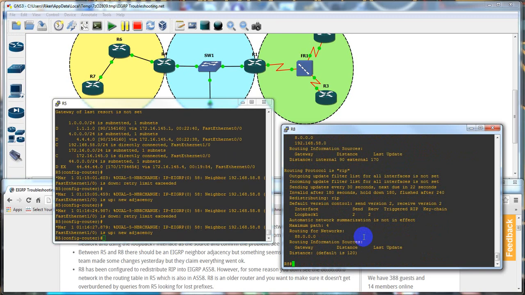So what we have to do is show run pipe section access group.